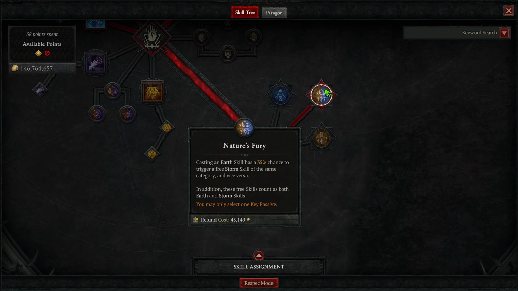And then finally, for our capstone, we have Nature's Fury. Casting an Earth skill has a 35% chance to trigger a free Storm skill of the same category, and vice versa. In addition, these free skills count as both Earth and Storm skills. And this is a really important part of the build because this mixed with one of our legendary aspects is how we reset all of our abilities constantly.